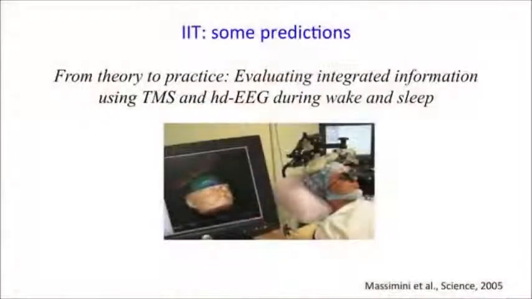Let's leave this out because it's too complicated. Let me just show you some predictions of the theory. So these are very rough predictions. If consciousness has to do with integrated information, and we can't, of course, measure it properly in a real brain, well, let's do something rough. Let's go for something that sort of captures the idea of integrated information in those cases in which we know that consciousness changes in a radical manner.